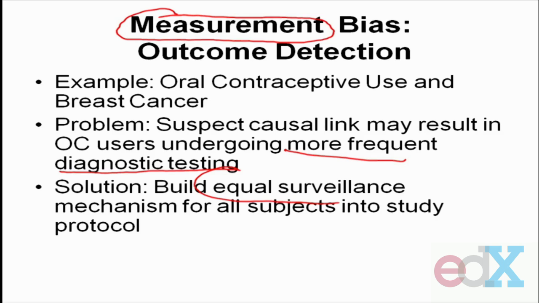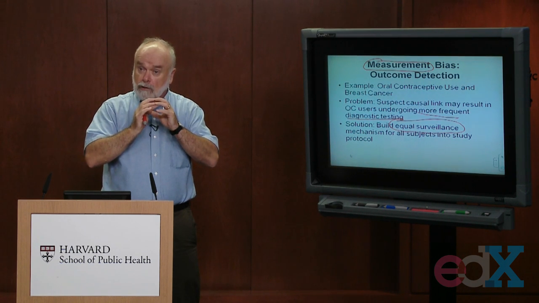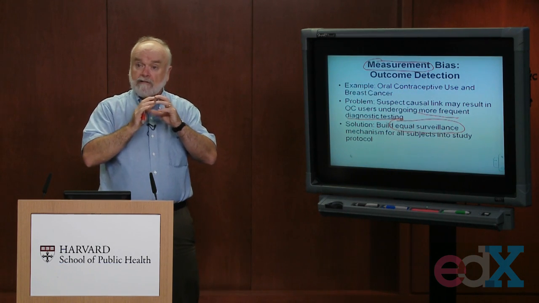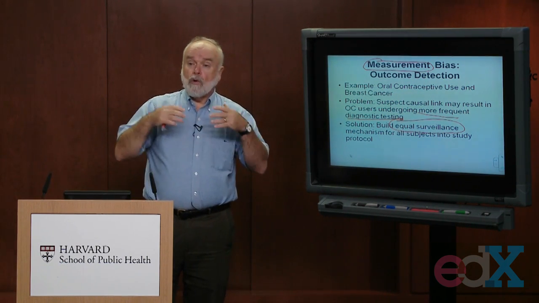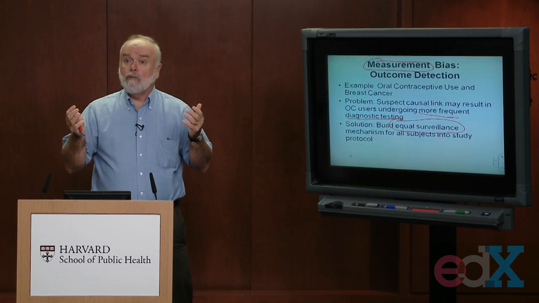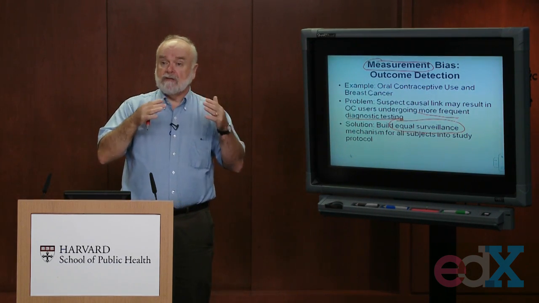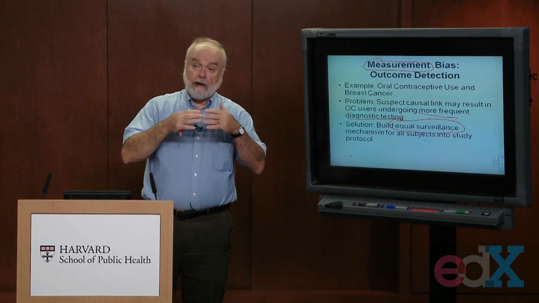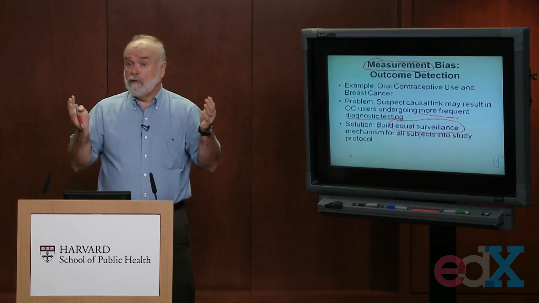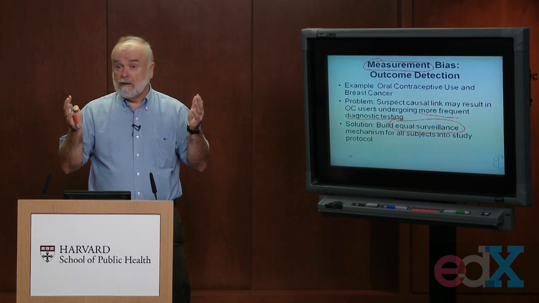So how can you resolve that bias? How can you avoid it in the study? Well, the way to do it is to build equal surveillance in the two groups that you're comparing. Do as frequent testing in one group as in another group. And remember, that's one of the nice features of the Framingham Heart Study, the study that we're using in our data sets. The Framingham Heart Study is an example of a cohort study where everyone is being evaluated somewhat equally. Everyone is asked to come back to these testing centers every 2 years and not only be asked, since the last time we saw you, have you been diagnosed with a certain condition?